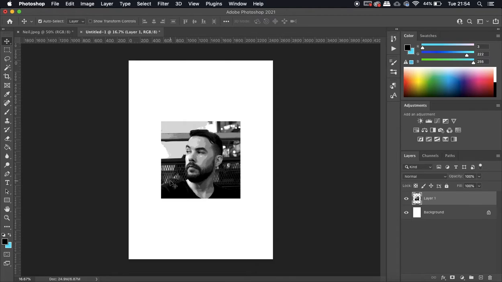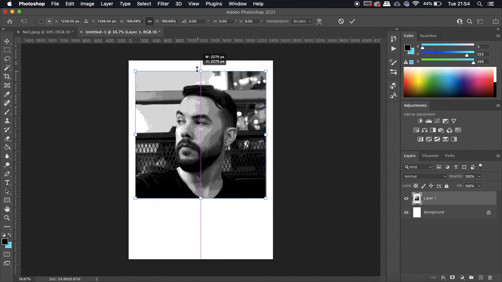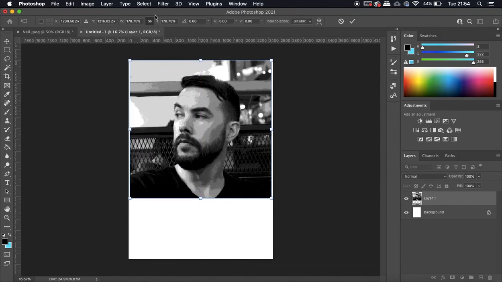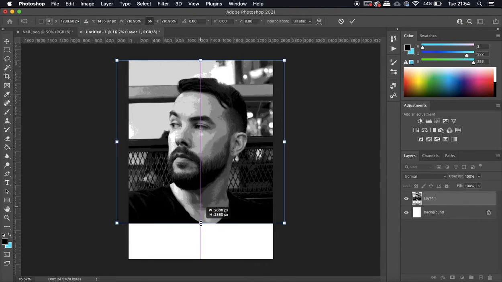What I'm going to do now is scale this, make this bigger. So I'm going to press Command T and that will transform, and I've locked in the width and height here. And when I do that, it means if I just drag this out, it's going to drag out the width and the height. If this is not selected, it will just stretch it. We don't want it to stretch. So I'm going to just take this down.